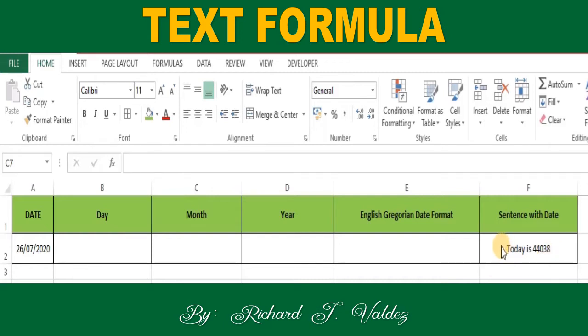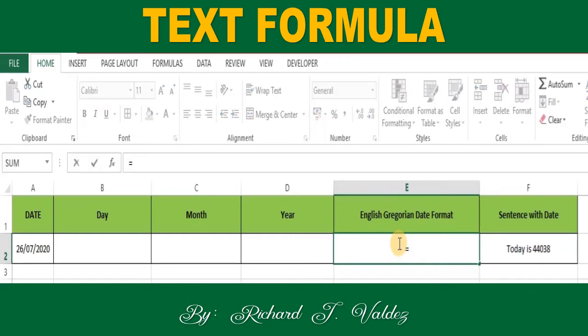So now I'm going to show you how it will be read as a date. First, I will show you how to use the text formula, turning the binary date into a Gregorian date. Okay, first use equals TEXT and the value is in A2.